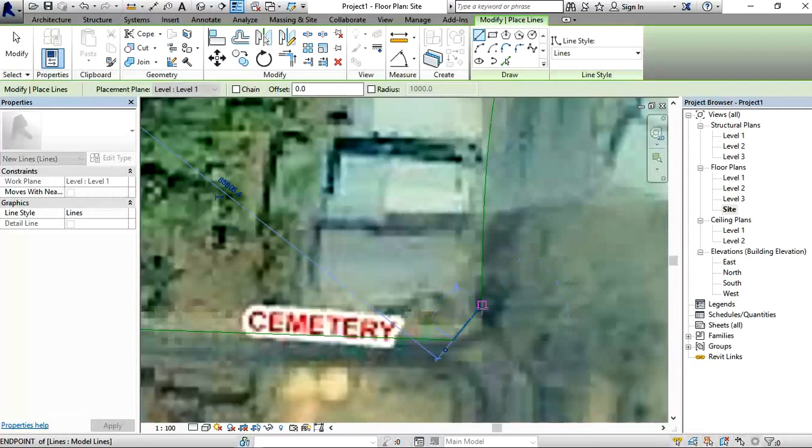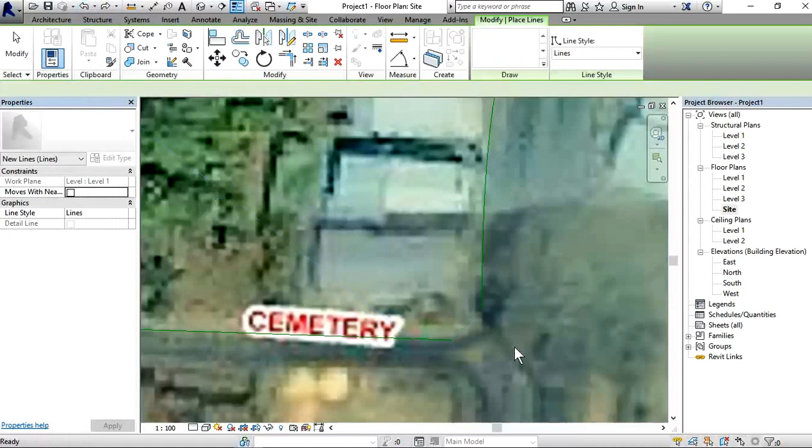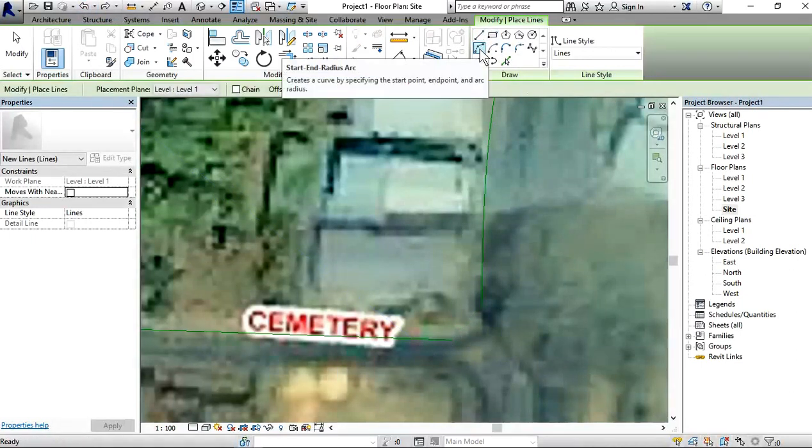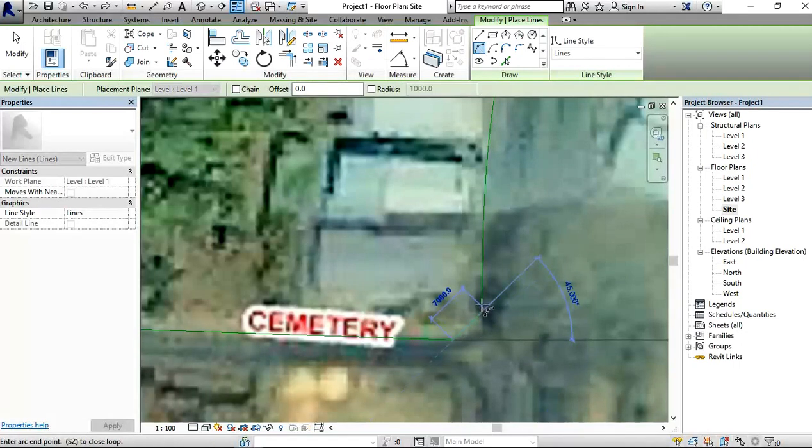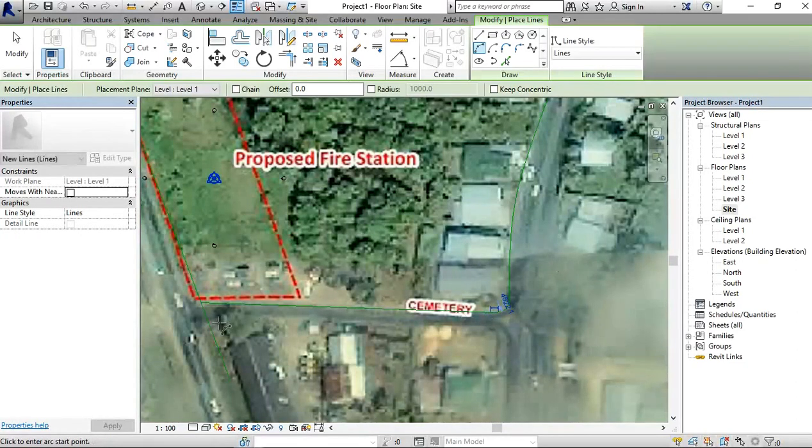This point, at this point. Oops, I used a straight line. Go undo. Repeat the process, but using the start end radius arc. Gives it a little curve.